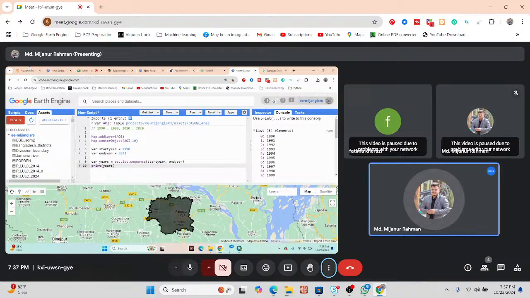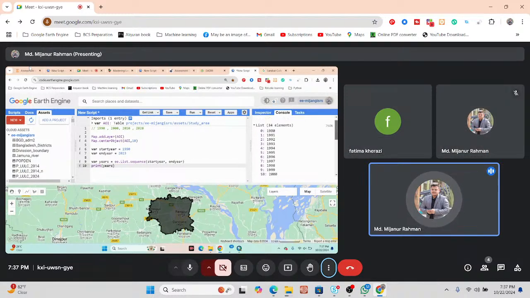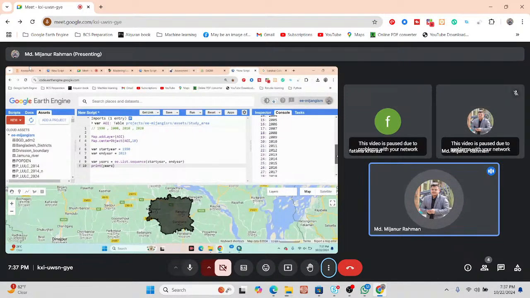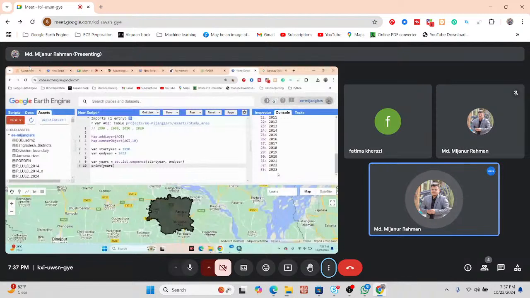Suppose I need the annual image collection for all of the years. But I do not use all of the years' image collections. I just use 4 images for 4 years: 1990, 2000, 2010, and 2020. I just use these 4 years' images and further make the land use land cover classification, and then use these 4 land use land cover images to make the prediction for the CANN or other types of models.